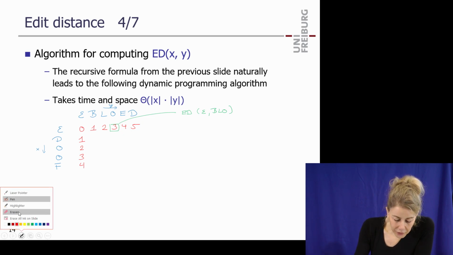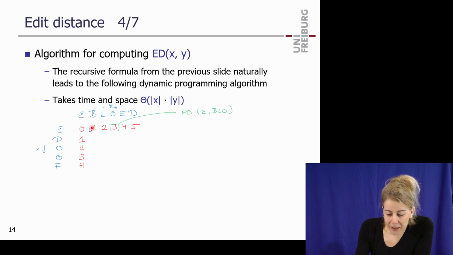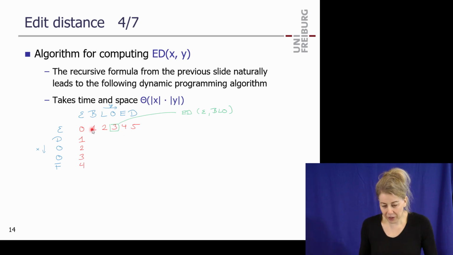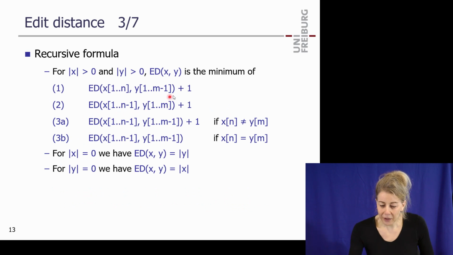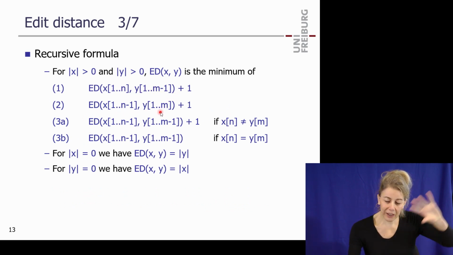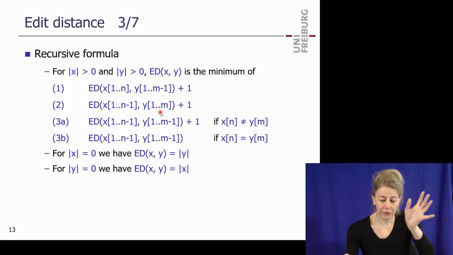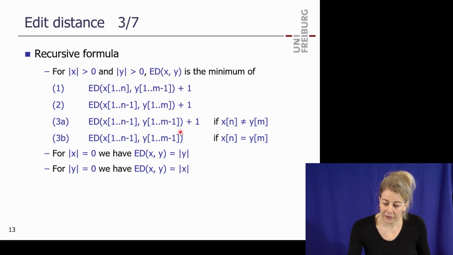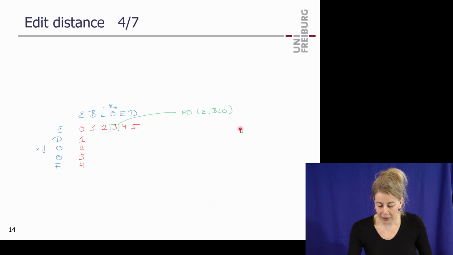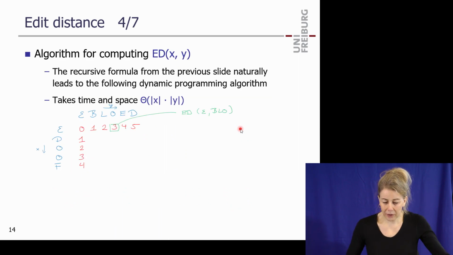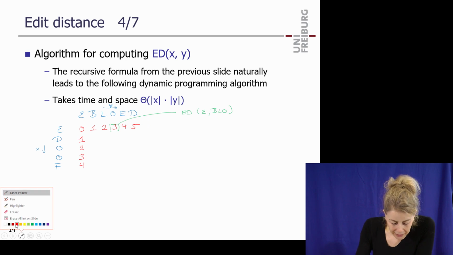What you have to do now is fill in this table, one entry after the other. You look at the 3 neighboring entries, and you basically take the smallest one, plus 1. That's basically what the recursive formula on the previous slide said. These are the entries just above, to the left, and the diagonal. You don't have to understand the details. And there's a little twist if the 2 characters at the current position are equal. And we will come to that. So let's just do it together. We just apply it here, and while applying, I will explain it to you.